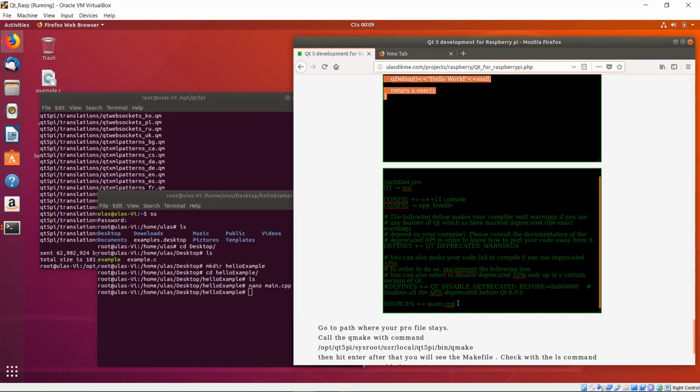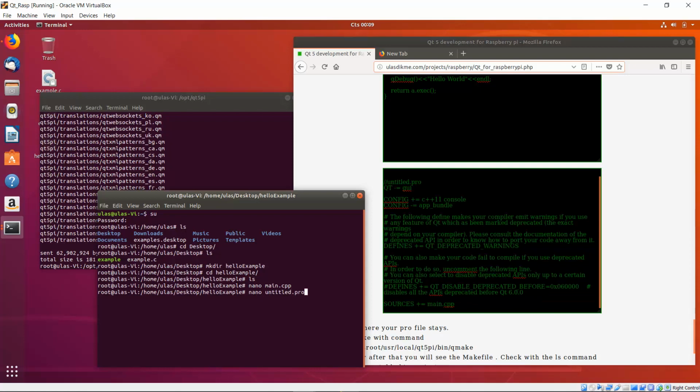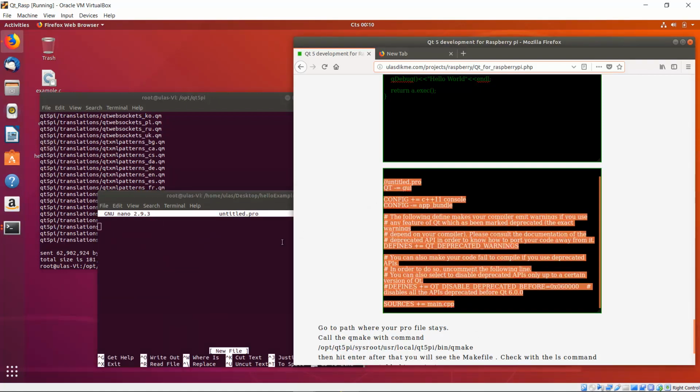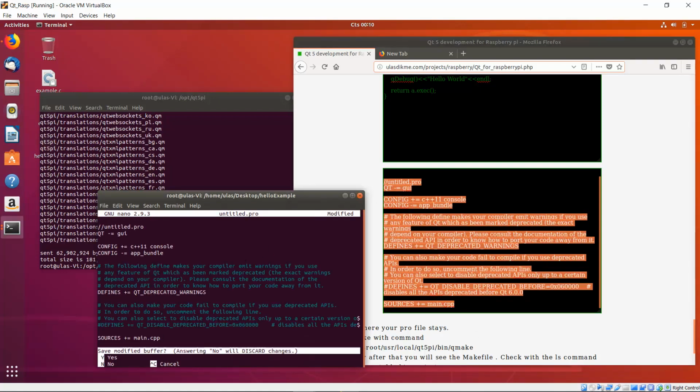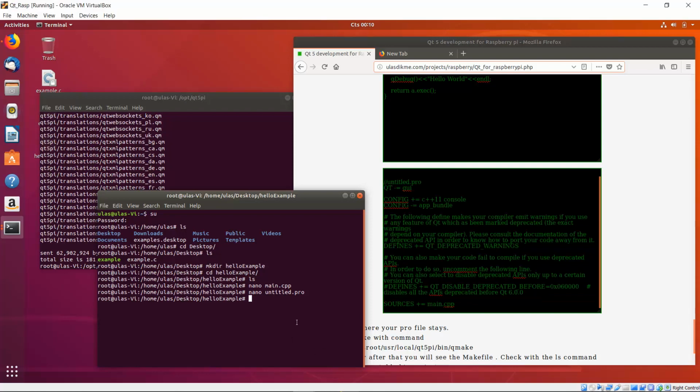Then the pro file we need, which I just call untitled.pro. nano untitled.pro, copy here, Control X and Y. Then we simply call qmake to create a makefile for us.